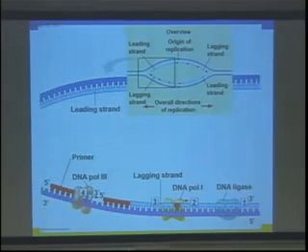And so in something like E. coli, which is circular, those Okazaki fragments are something like 1 to 2,000 base pairs long, and in humans, the Okazaki fragments are much smaller. They're 100 to 200 nucleotides long, but in both cases, you make them. So any way that you're replicating the DNA, any circle or chromosome you're replicating, you're going to get a leading and lagging strand.